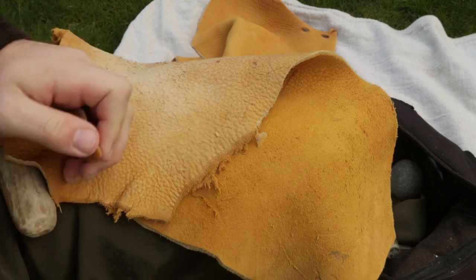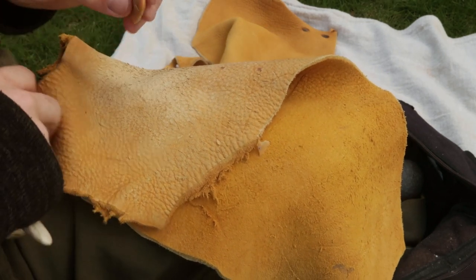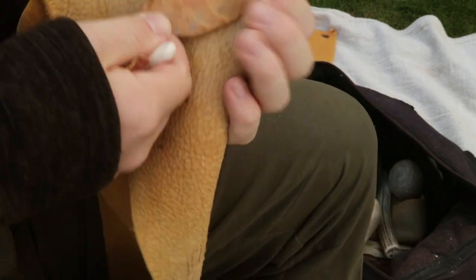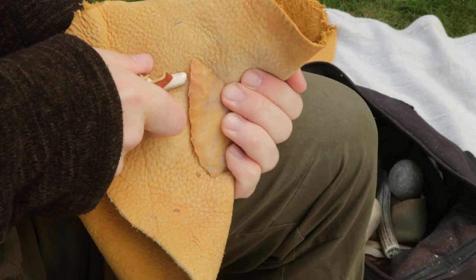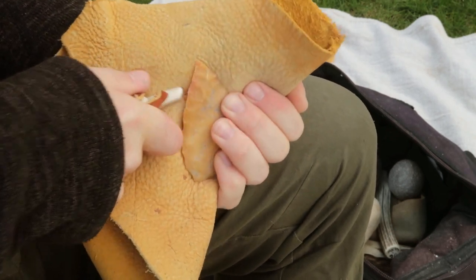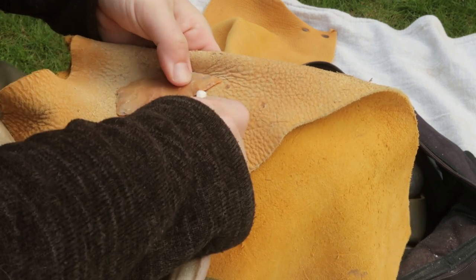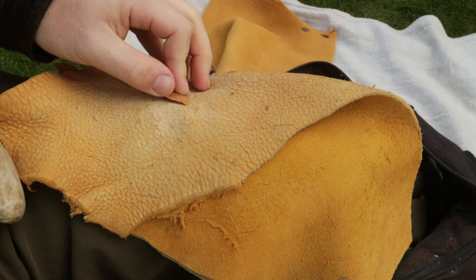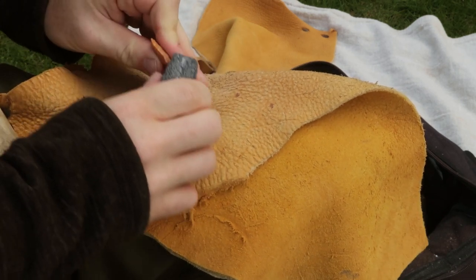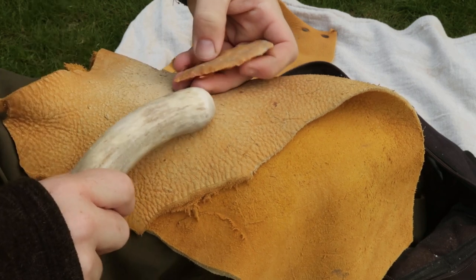Newnan points are known for being made from high-grade, heat-treated stone, namely agatized coral. Agatized coral is coral that has been fossilized, with the coral skeletons being replaced with a nappable agate material. This stone occurs in several locations in northern Florida and southern Georgia. Agatized coral is commonly white, pink, or orange in color, but can occur in a wide variety of colors.